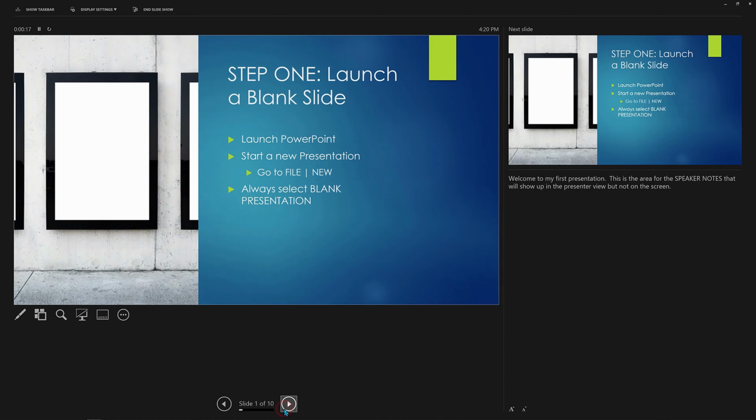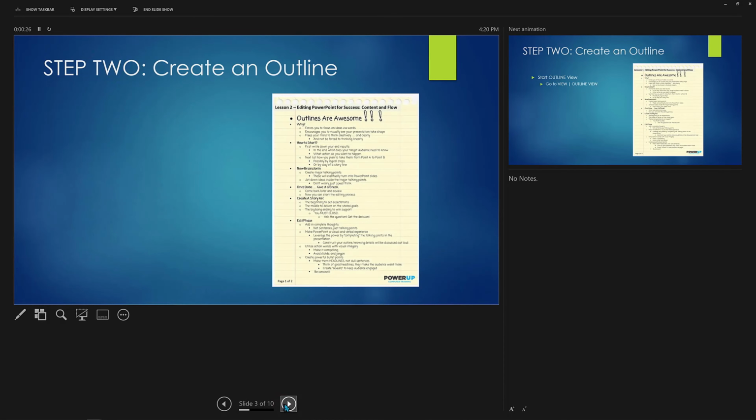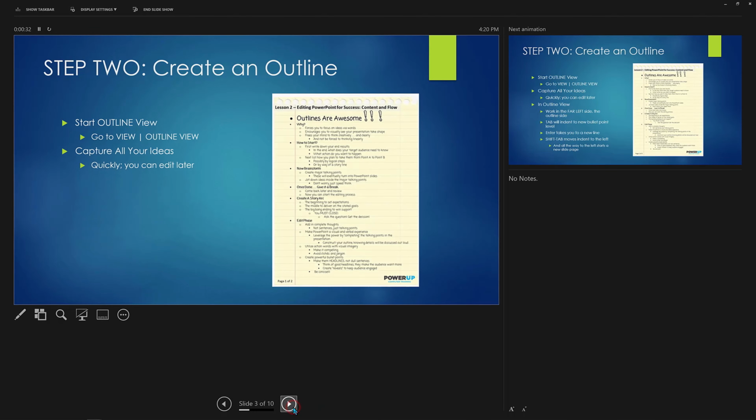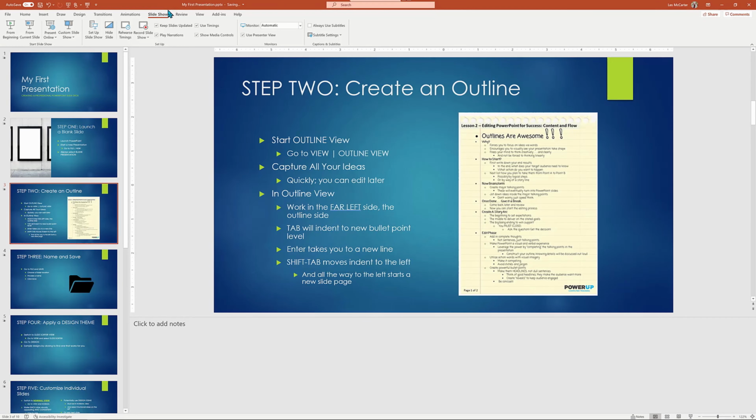The advanced arrows will move you to the next slide unless you have animated bullet points, and then the preview window will show each animated bullet point as you click as a preview. See as it's going on the screen, click, click, click, click. And when you're done, just click the end slideshow menu item at the top of the screen or hit the escape key on your keyboard.